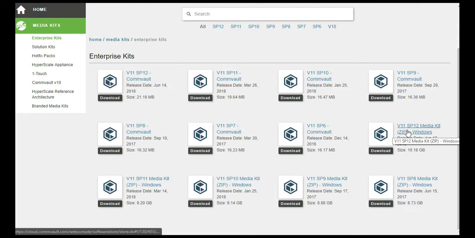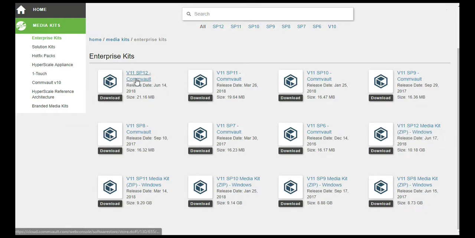The other thing to note here is you can download the whole kit and caboodle for CommVault version 11 service pack 12. That's 10 gig, and that's actually what we're going to do, because we're going to install CommVault two different ways. The first way is this 21 meg package here, which takes you through the steps. The other way is as a standalone, not the actual CommServe, but the media agents and the clients, we're going to install that way.